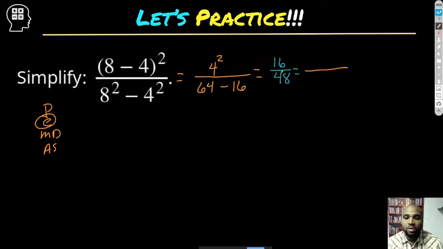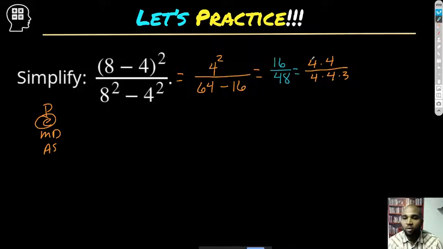I can see that there's at least a 4 here. So I'm going to start with that. Start with 4 times 4 to see if that'll get us started at least. Save us some space and some 2's. So 48 does have a 4 in it because you can divide it by 12. So 48 is 4 times 12. Instead of 12, I'm going to write it as 4 times 4 times 3.